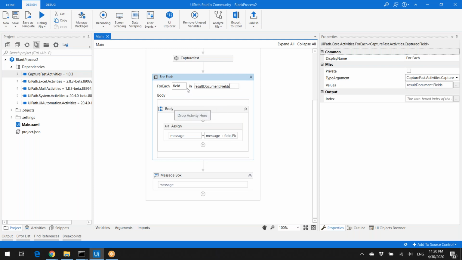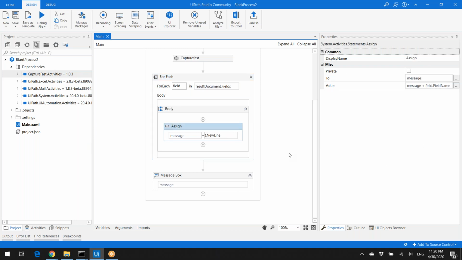Okay, it's the fields. The system Capturefast sends the output as a class, and in this loop, I am going to add each field as a new line in the message string variable with the help of our second class, the field class. Field class has some properties.